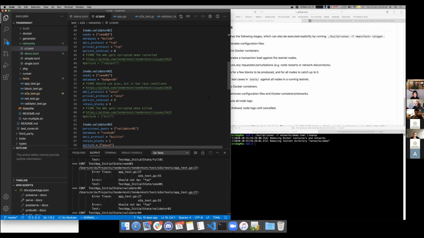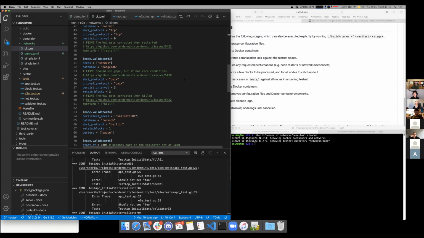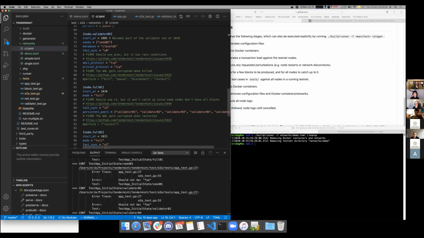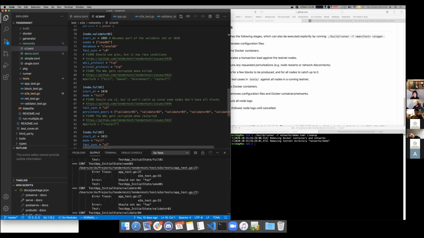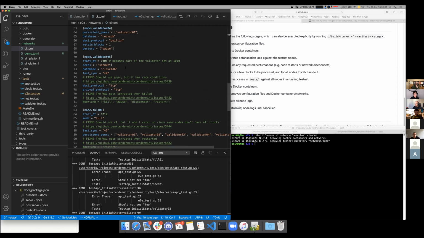We try all the different databases that we support in Tendermint. We have some blocks that are running with a truncated block history. We have some nodes that are running with no persistence. We have some blocks that are only keeping the last block and discarding everything else. Just running validators with a bunch of different manifests. We had a bunch of different combinations. We also tried fastsync v2, we tried fastsync v0, we tried statesync on, statesync off, and so on, and see that all of these different nodes are able to actually catch up to the network.